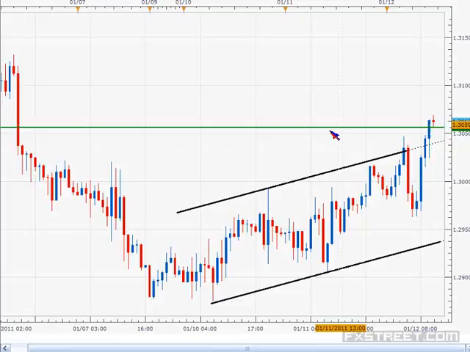So how I'm going to use this in conjunction with this green line is I've already established that this green line was former support. I'm looking for it to act as new resistance into the future. And then I've got this channel, which is also in the same area. So I've got a confluence of potential resistance coming into the same area. That's very important to me as a trader, and here's the reason why.